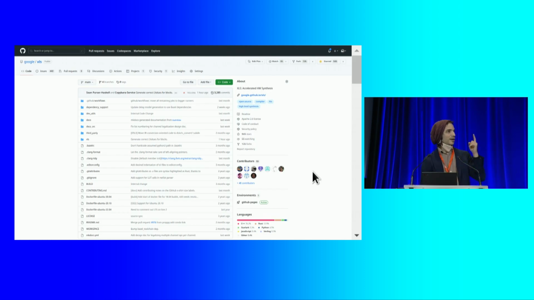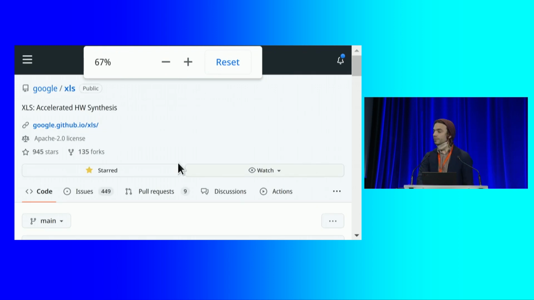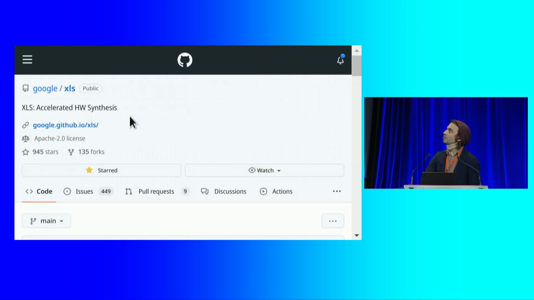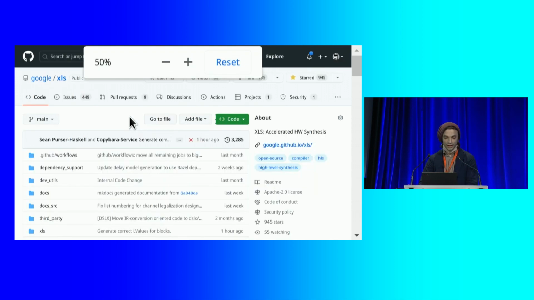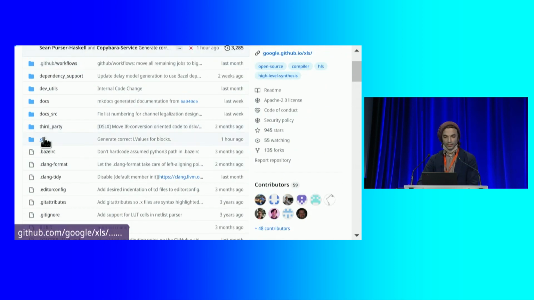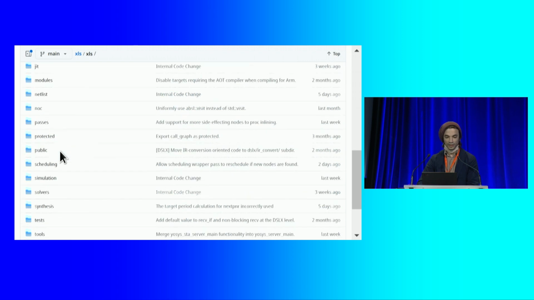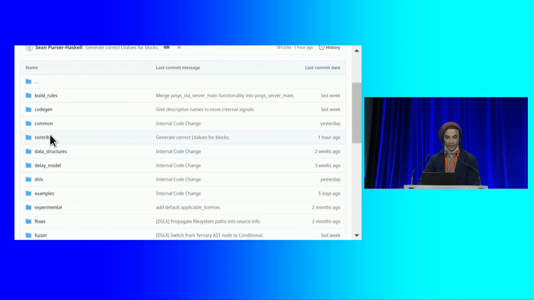So I want to do a demo of some hardware stuff. It's not currently working. So instead, I'm going to show you another project I'm working on. I work at Google, and our team is working on a project called XLS. It's a high-level synthesis language that allows you to define hardware using a syntax that's very close to Rust. It allows you to write a variety of algorithms and generate hardware out of it.